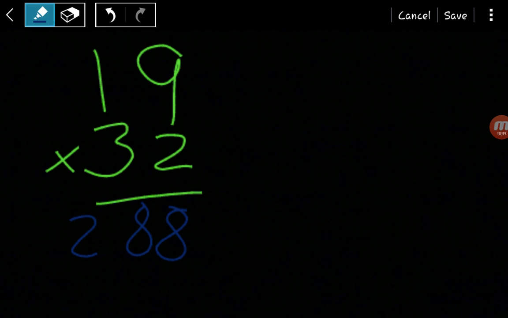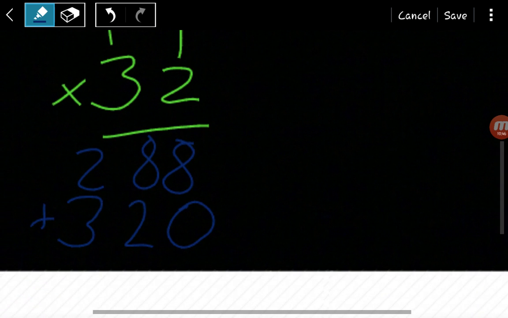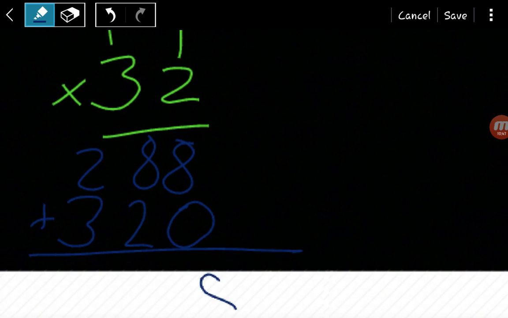And now we do our extra little 0 here. 1 times 2 is 2. 1 times 3 is 3. Add. Carry your 1. It doesn't matter where you put your 1. 1 plus 2 is 3, plus 3 is 6.